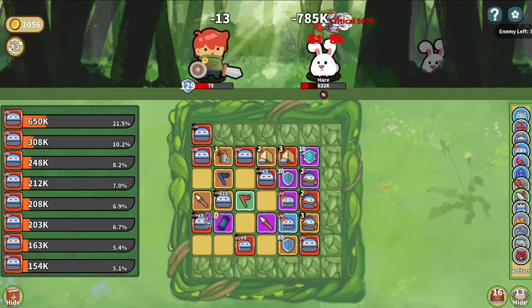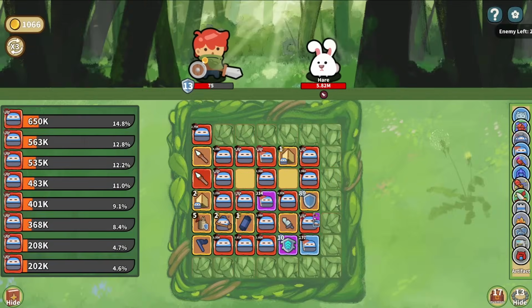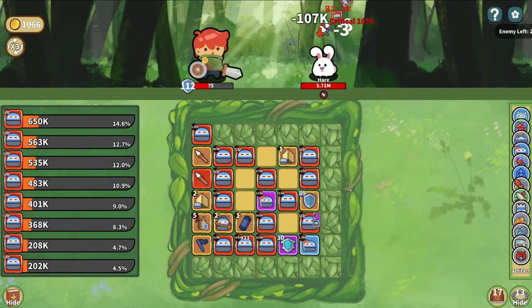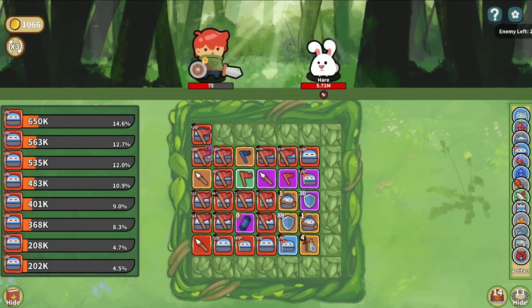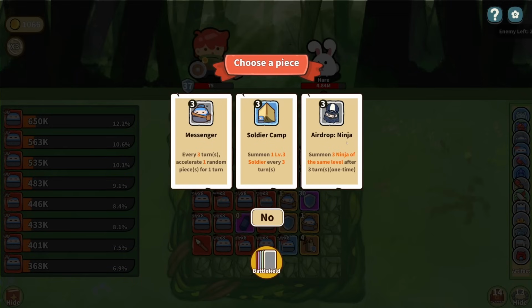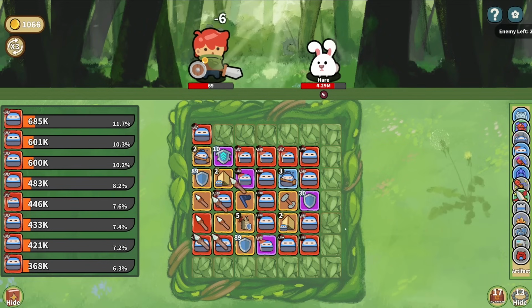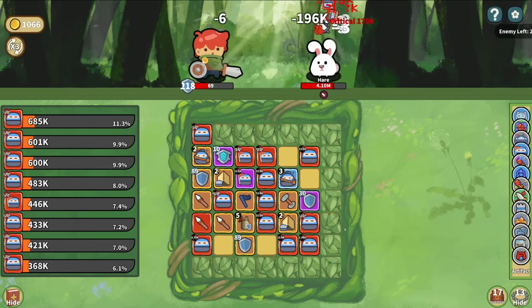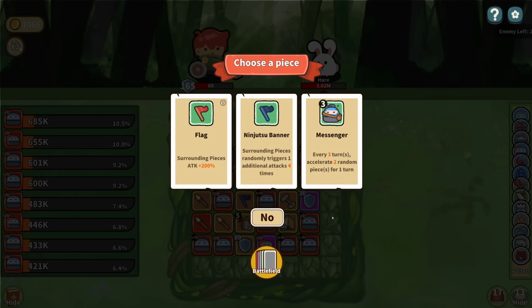Oh, here we go. This might be the round that we start to lose it. Gold shield, perfect. There we go. Yeah, now we're starting to get some flag. Oh, buddy. Yeah, these guys are dealing big damage now. So, the question is going to be, can we survive it? We're still holding our own.